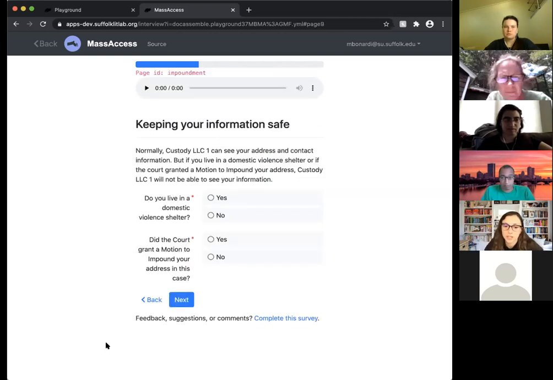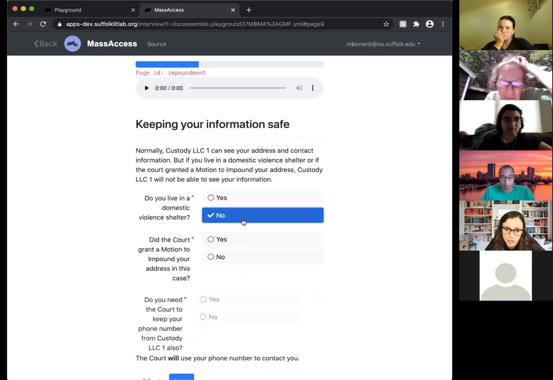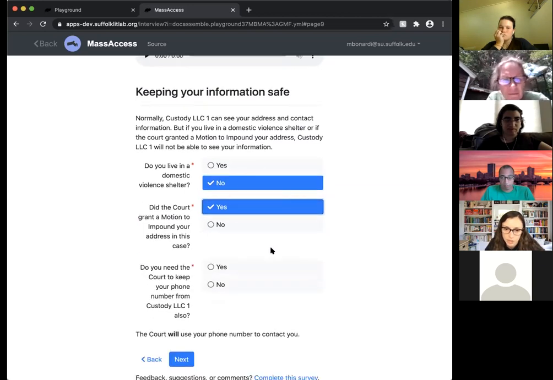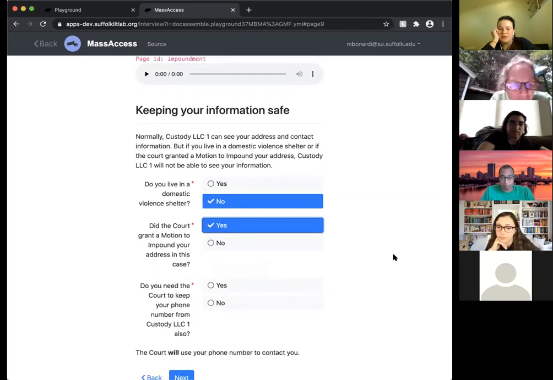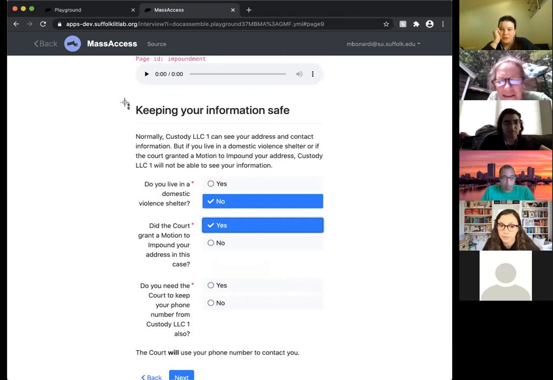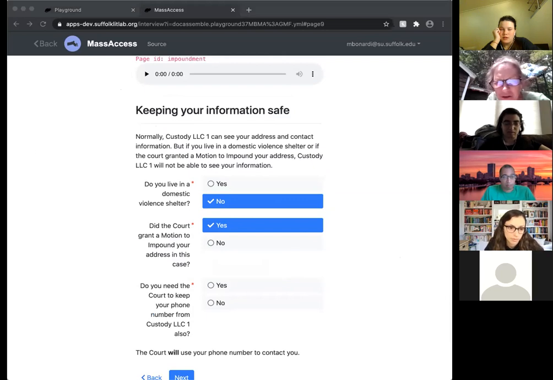Then there's the screen. So if you say yes to either of these questions, the third question is going to appear, and then I'll just leave it. Could you quickly just take a screenshot of that and send that to Jason, James, and Eleni? This is the thing that Kate flagged as passive, and we fixed it to active here. Do you need the court to keep your phone number? Yeah. And this is, again, another one that we would maybe want to document, because I like this. And as we've seen, it's important, it's been used a couple of times.